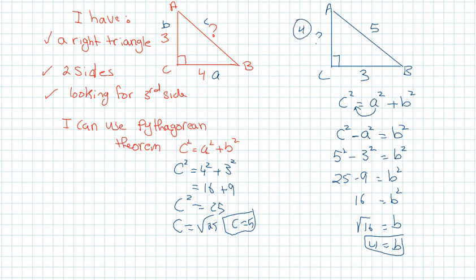Okay? So the scenario here is I have two sides. I'm looking for the third, it's a right angle triangle. I have to use the Pythagorean theorem. There's 3 different versions of it, right? If you look at this yellow sheet right here, c squared equals a squared plus b squared, and then I give you the other versions of it. Okay? But you should know and should be able to isolate. This should come to you naturally. Okay? Are we done with this? Okay.